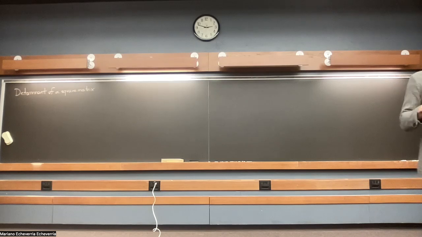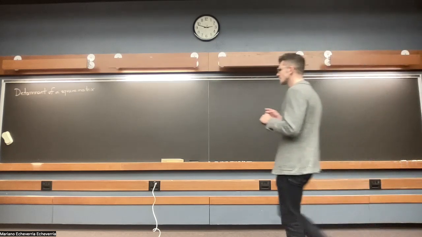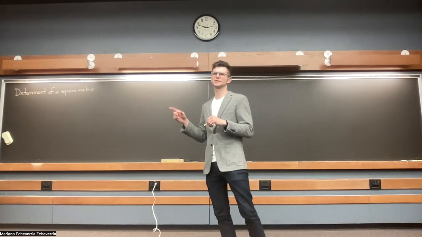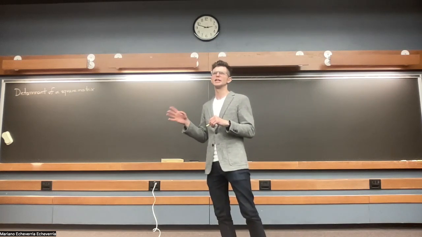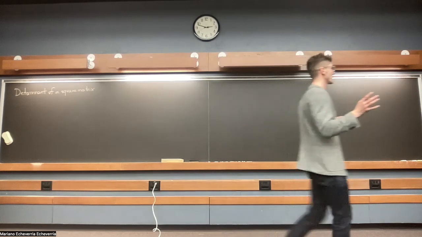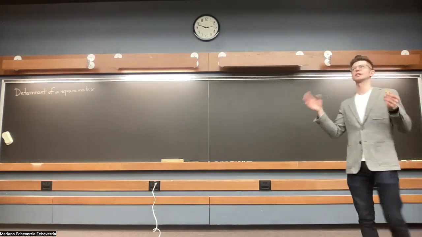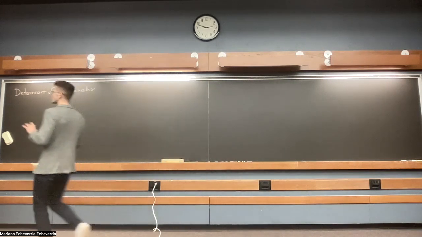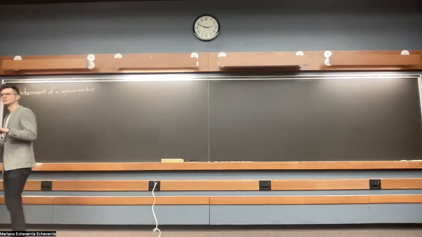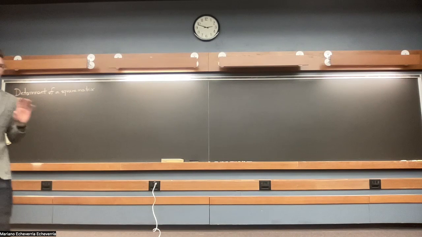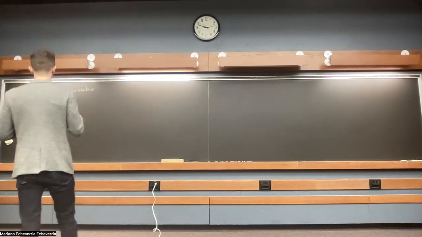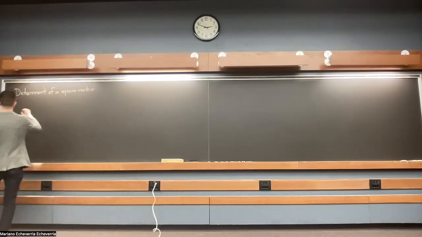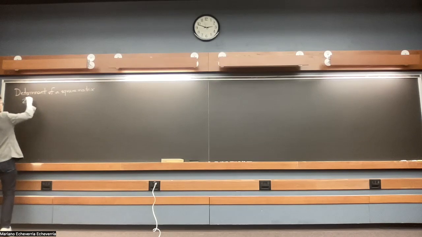A lot of the philosophy of this class is that if you understand what happens with 2 by 2 matrices, you kind of understand what happens in any general case. It's just that the other sizes are bigger, so there's more algebra involved. So it's good to spend some time making sure the 2 by 2 case is okay, and next time we'll discuss the general case. So let's talk about the 2 by 2 case.